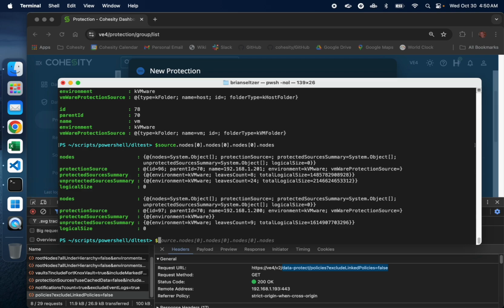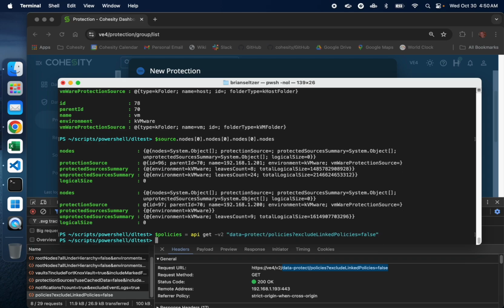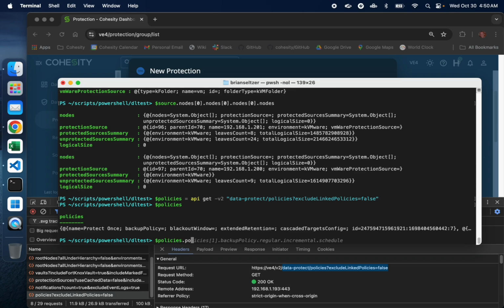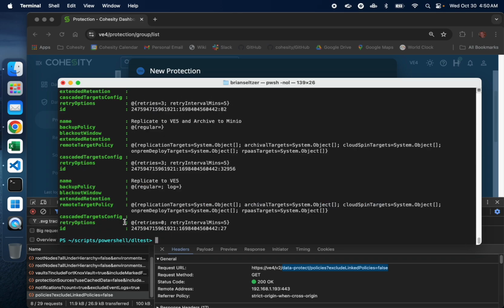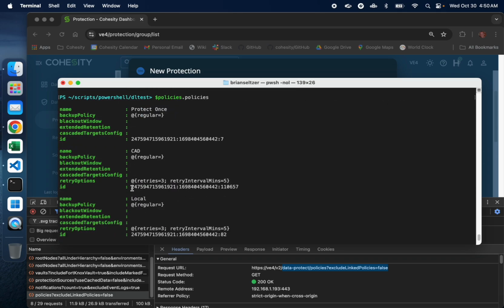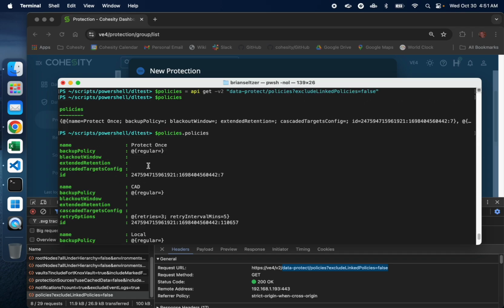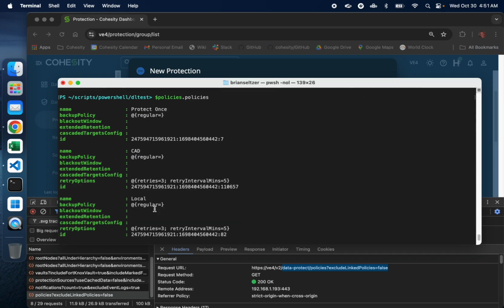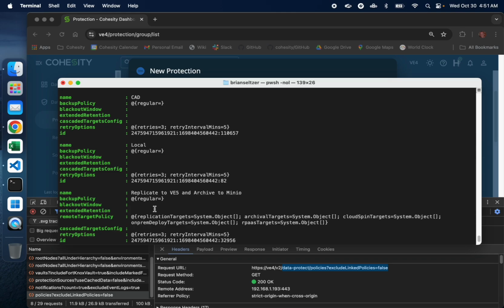So again, I can get these in PowerShell. I could say policies equals API get. It's a V2 API call, right? Policies. Right? So each one has a name, an ID, and the policy elements are in there.